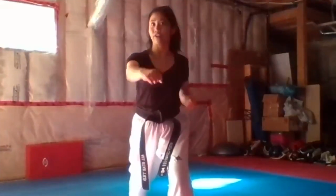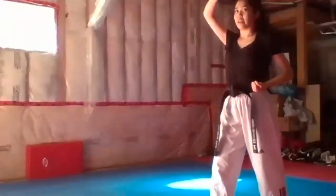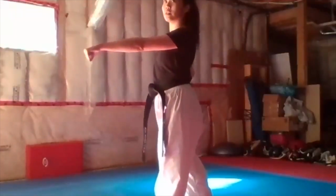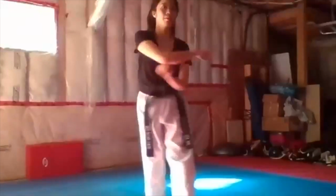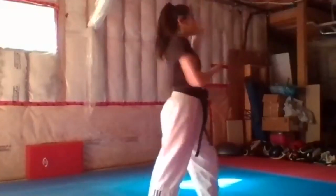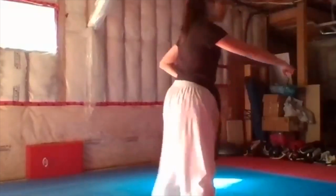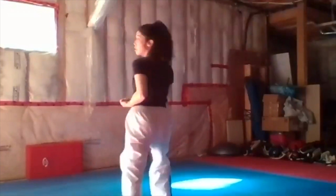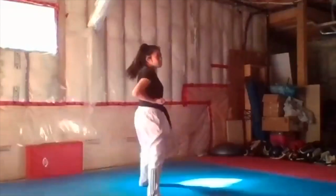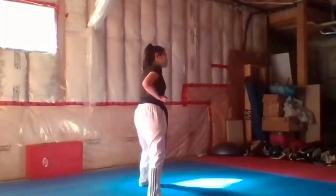Good. Now with your left hand, high block 1. Scoot back if you need to. And ready? Right kick, right punch. And other side, high block 1. Now with your other side, and left kick, left punch. Now, long stance to the back, left hand low block. Step forward and punch. Yeah. I'm all alone with that. Okay, to me.